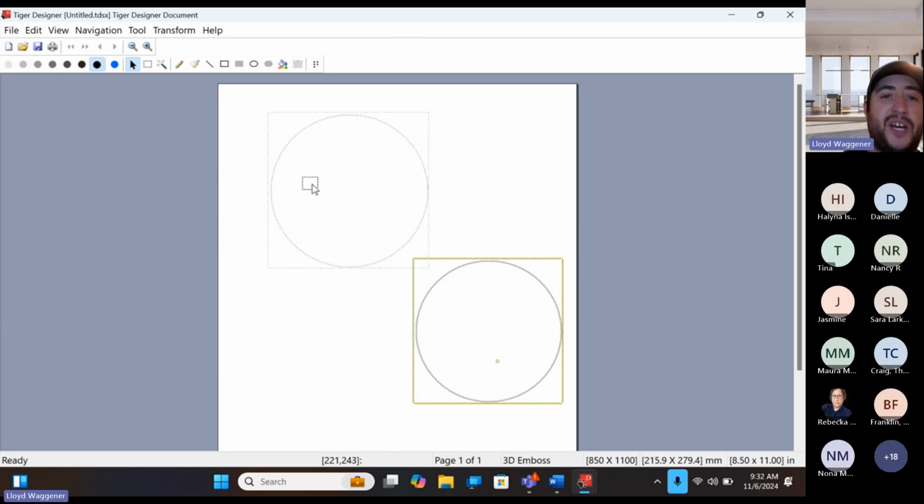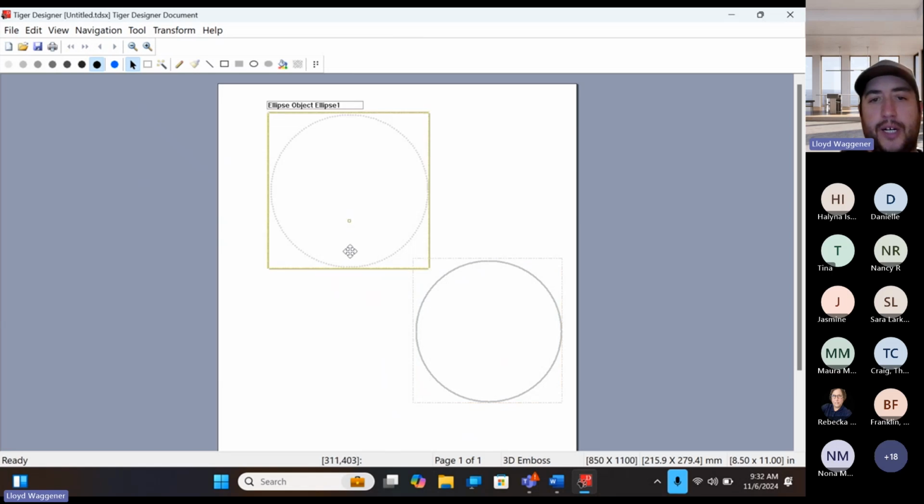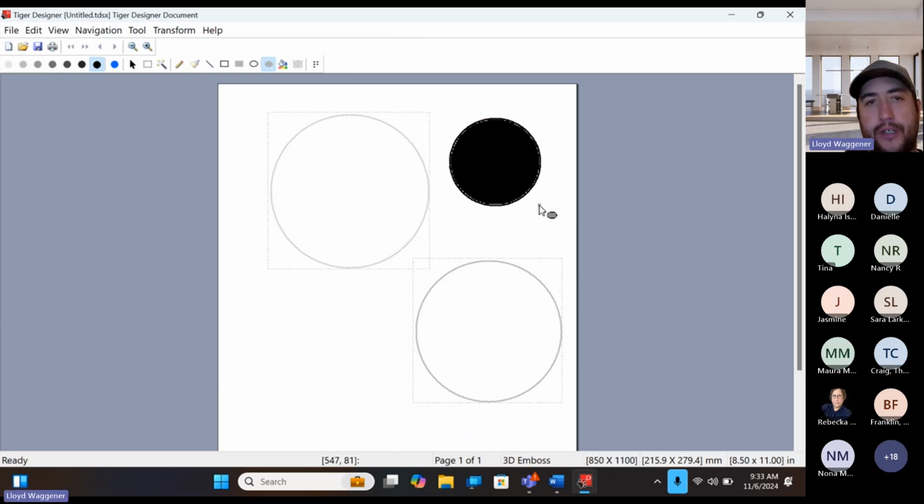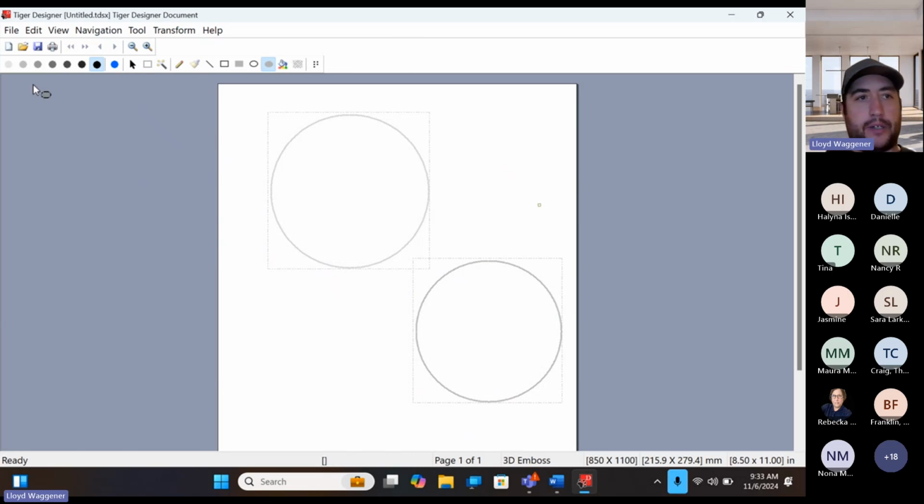If you have an object that's already created, any edit you make to that object will also change the DPI. So it's kind of a cool thing if you want to do a filled object. I would not try doing it with the highest dot height, but it can be a fun, useful tool that way.